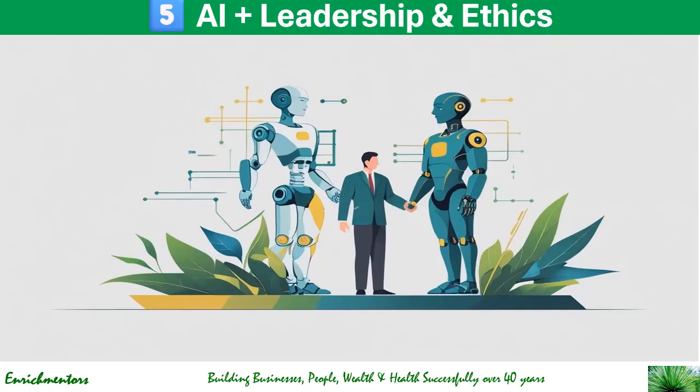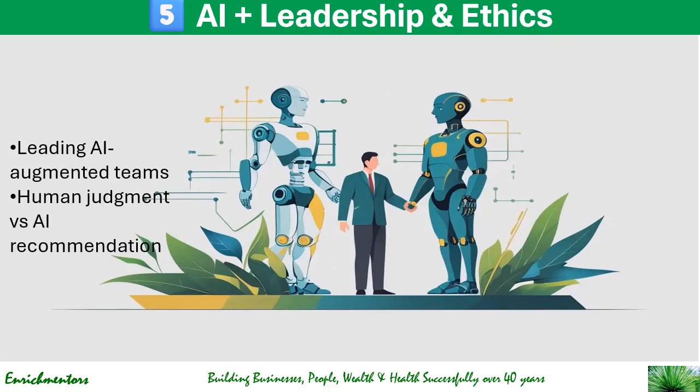Also, the critical component of learning AI for an MBA is to understand how to lead AI augmented teams, how to use human judgment versus AI recommendation. After looking at an AI recommendation, whether to decide to use it as it is, to modify it, or completely reject it, that kind of human judgment you will need to make. Also, whether AI's recommendations are ethical and whether you are using AI ethically.